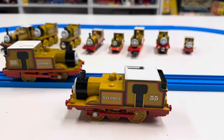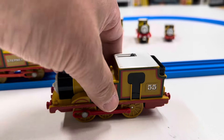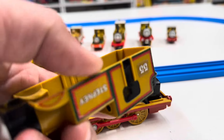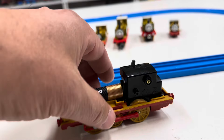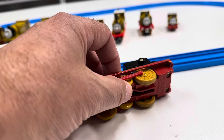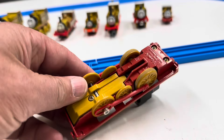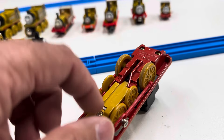So I bought this guy on eBay. It's one where somebody didn't know how to open it and they broke off one of the clips that hold it in. You're supposed to pull these wheels down, and these wheels were actually in backwards, I think. Or maybe I just put them in backwards. I think this is something where somebody was trying to change the battery and they undid that.